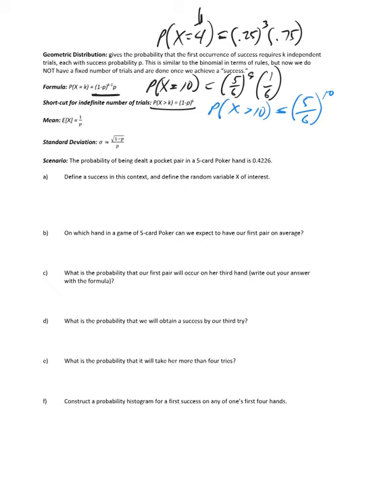And so all of those scenarios would be endless to add them all up. So you just look at everything else, and this would be just that we started with 10 fails, and that leaves every success opportunity down the road. So if we were to create a table in that situation, sorry, there wouldn't be a 0 there because we'd have to have a trial to get a success, but we'd create a table, and this is number of tries to get our success. We could calculate all of those, but keep in mind this table goes on forever. And to get more than 10, we'd just be looking at 1 minus the table from 10 or less.